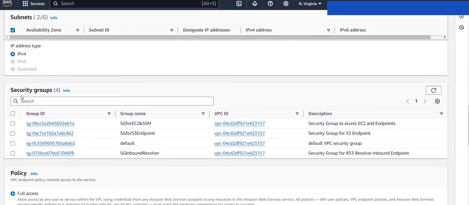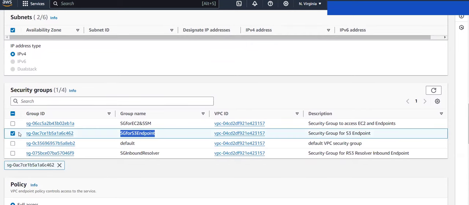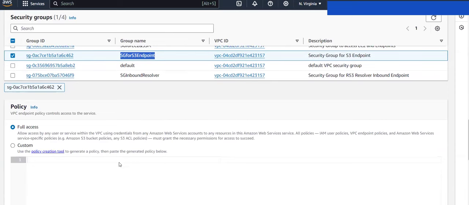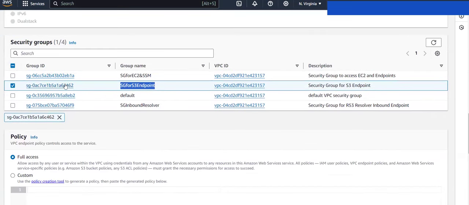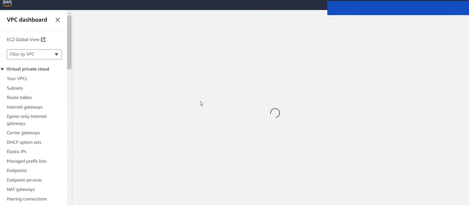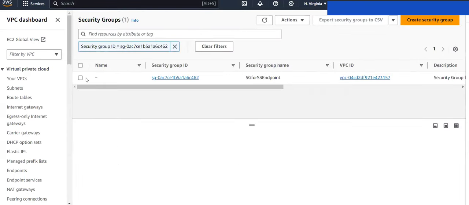Then now I need to select the security group. For this, I've already created a security group for this S3 endpoint, which I'm selecting. You can even analyze that by opening the group ID. In that I've allowed the traffic which I want to allow.